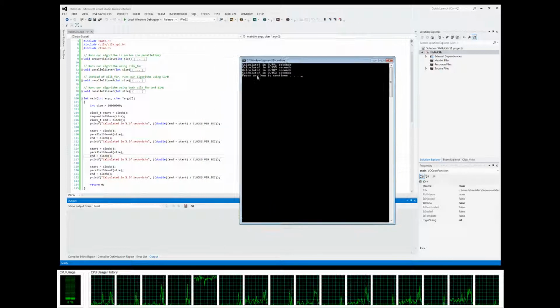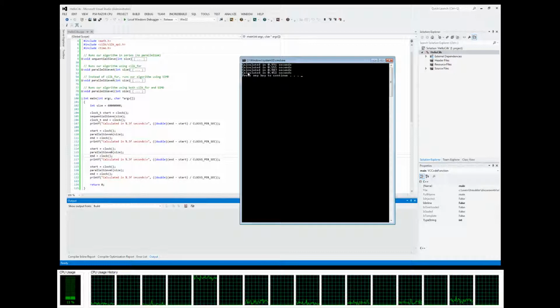Okay, so we can see that the serial version took about 1 second. The parallel version using Cilk for loop took about half a second. The serial version, instead of a Cilk for, if we use SIMD instead, is close to a second, but not as slow as the serial version. So we are getting a little bit of speed up from using SIMD operations.